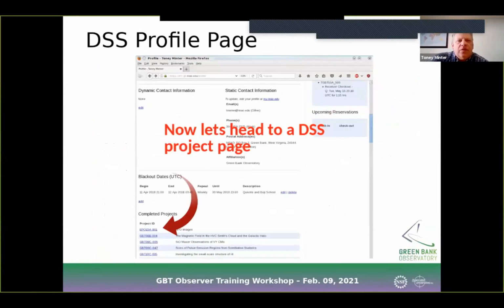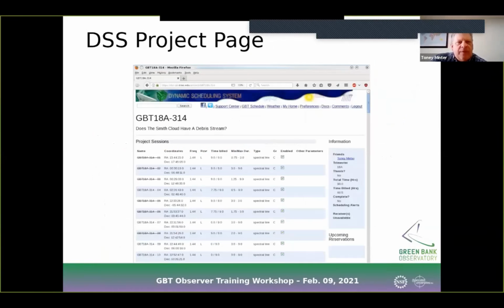So going on down, let's actually go look at one of the project web pages. This is where most of the action that you'll be concerned with will happen. Here's one such project page, one that I was on. Every project on the GBT does get assigned a project friend. This is a local expert who can help you out with any problems, starting from the time your proposal is accepted up through the time that your paper is published. Please feel free to contact the project friend with help that you might need, setting up observations, reducing data after an observation, and so forth.